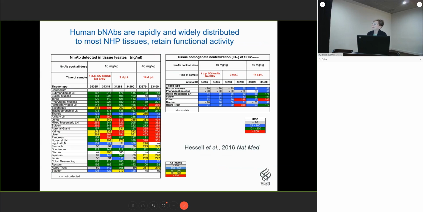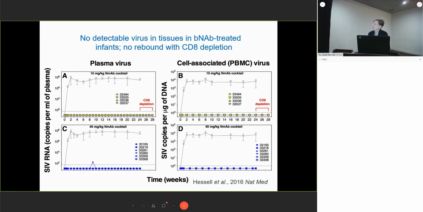We give all of our antibodies subcutaneously, but we do at least show that they're getting to a lot of different tissues, the same ones that we're looking at where the virus is. And we showed that, in fact, the virus essentially can't be found after this treatment. Reminder that this is what the viremia looks like in multiple controls, and it's very tight. We just always see that we can get this very, very high sustained viremia. So we think that the ability to blunt and stop and clear that is actually significant in this model.